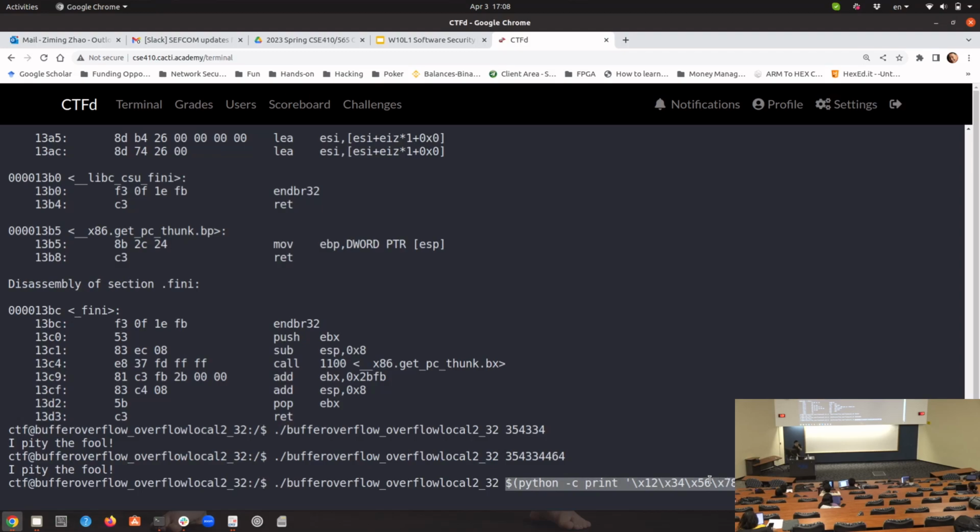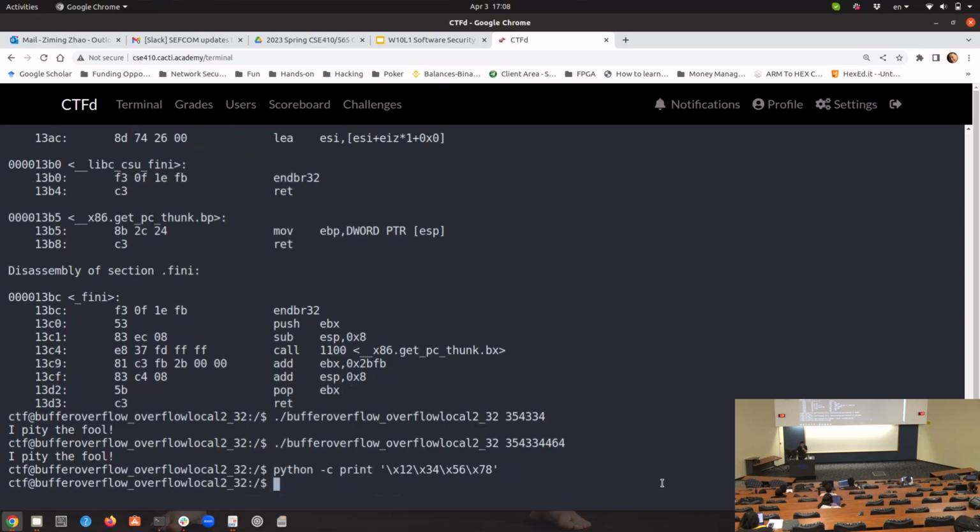Then the output of this command will feed into this program as a command line argument. So here, what we print out is the hex values 1, 2, 3, 4, 5, 6, right? So let's say we can do this. It will print out that. Those are not readable, it's not showing here because that's not printable ASCII.